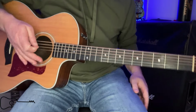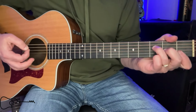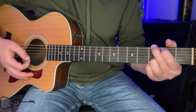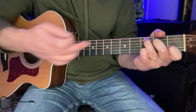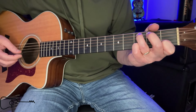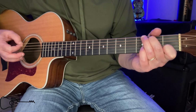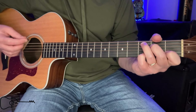All right, we've made it all the way up to a chorus, and the chorus is going to start off with an F. I'm going to show you how this is going to go. F to G, and then you're going to go to a C, and if you simply lift up on your ring finger and move your middle finger up one string and emphasize that, and then into an A minor. So it's going to go like this.